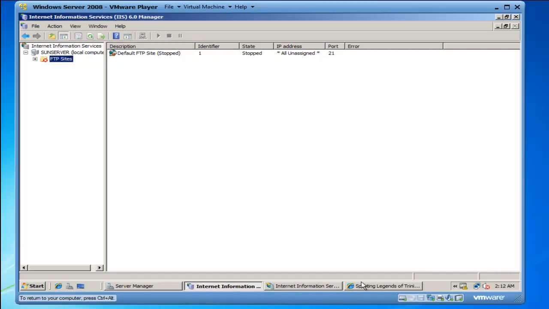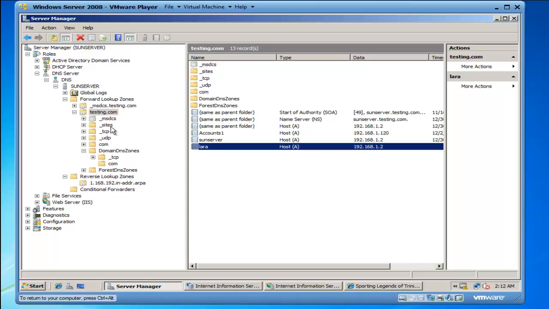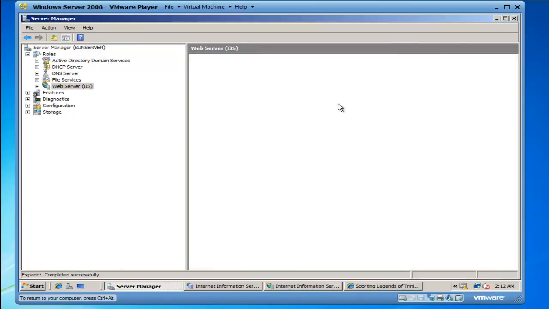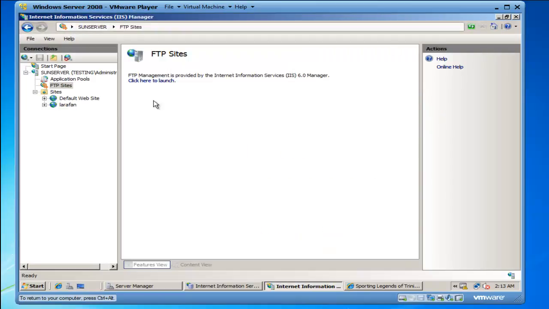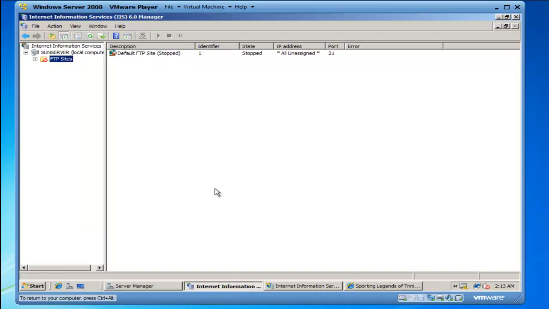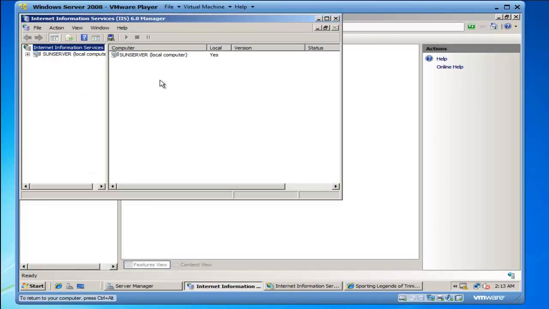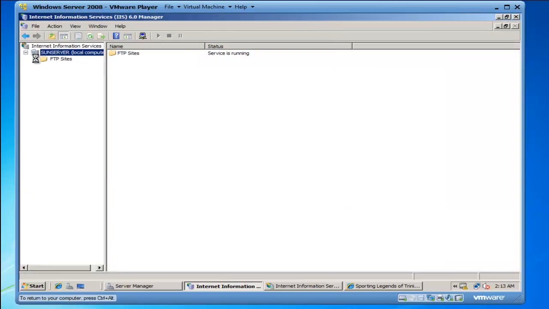Yes, that is because I just re-enabled that service. All right, here we go. FTP is back up. FTP is running.